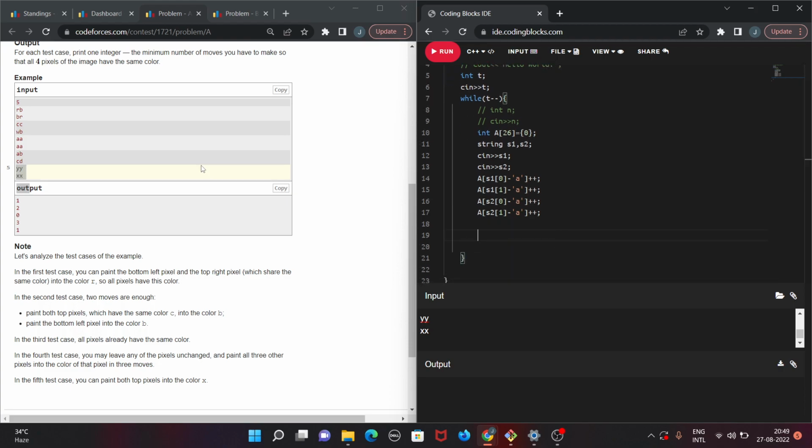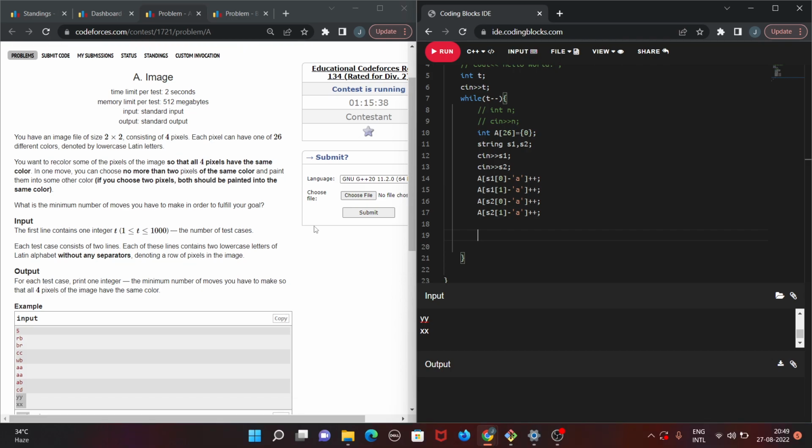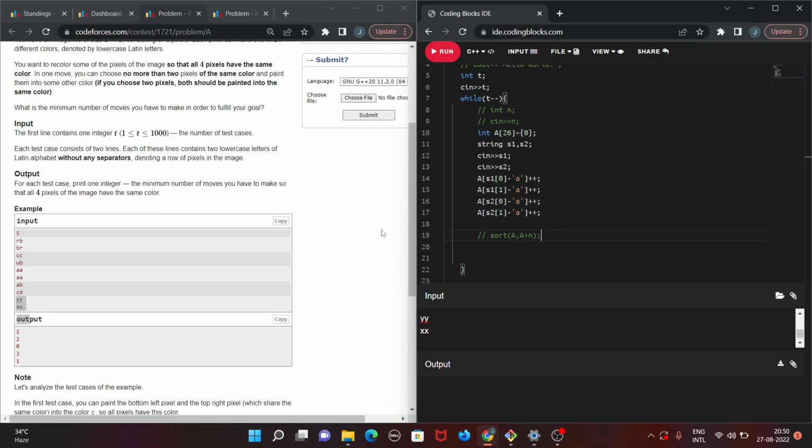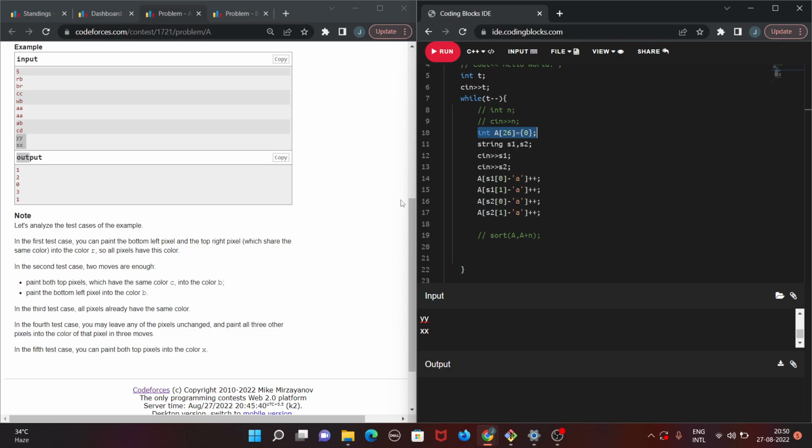so in one move, no more than 2 pixels of the same color, so I'm going to sort A. Since there are only 4 letters, I could have also taken a map, and it would have been easier to iterate over a map, but I took an array of 26 because there are 26 letters in the alphabet.